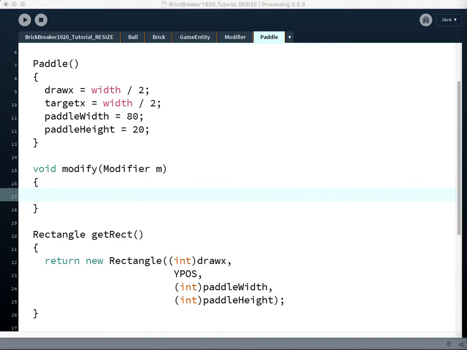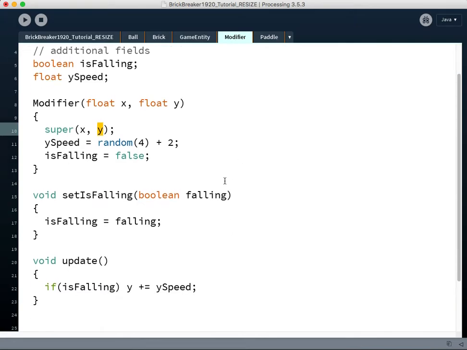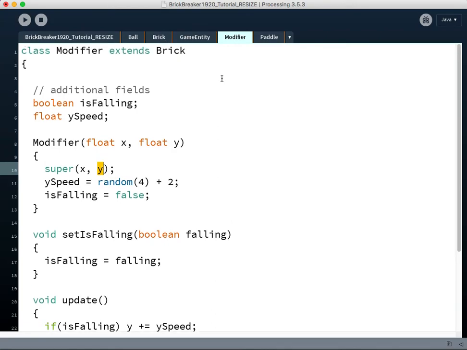The first modifier that we're going to add is one which will make the paddle twice as wide as it is, or wider to some degree. So the way we're going to build these modifiers is this is just going to be the parent class that kind of does all the generic stuff now. So modifier is a type of brick, and our particular modifier classes, this is just a system that I developed so that it would be very clear what's going on. There are frankly better ways to do it, but this is as clear as I could make it, I thought.